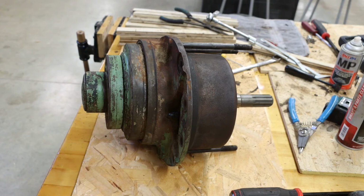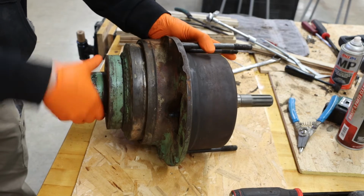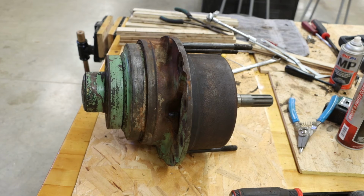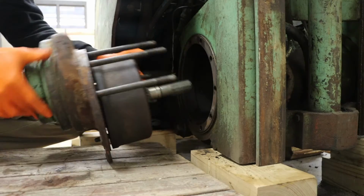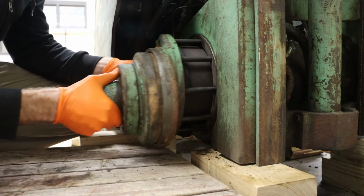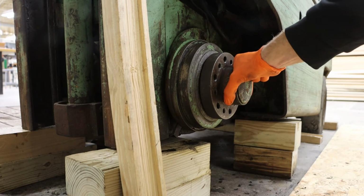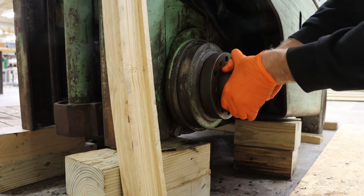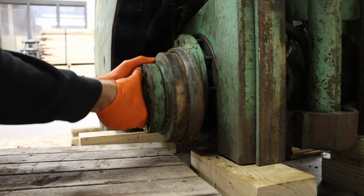Prior to installing this on our forklift, we do want to rotate the hub and make sure that nothing is binding or sticking. We should feel a very light drag from the new pads. Everything's looking good with this one, so we can install it back on our equipment. It might be necessary to slightly rotate the opposite side to help that sink in correctly.